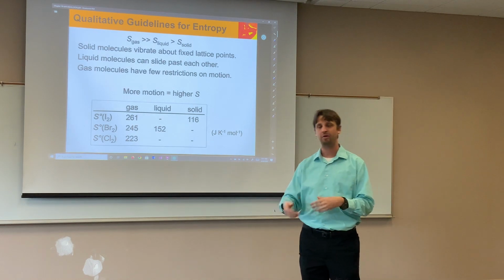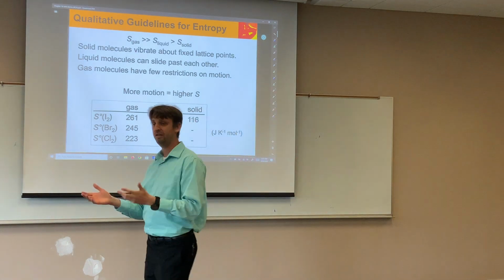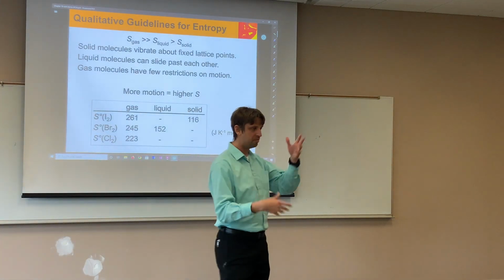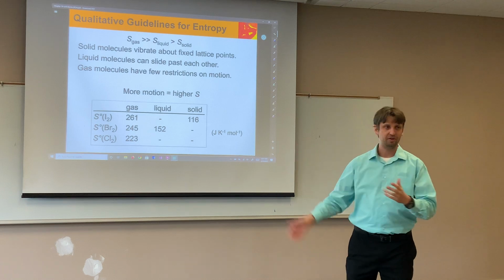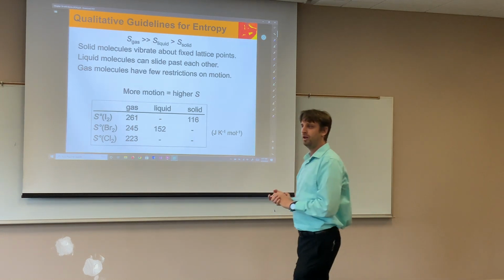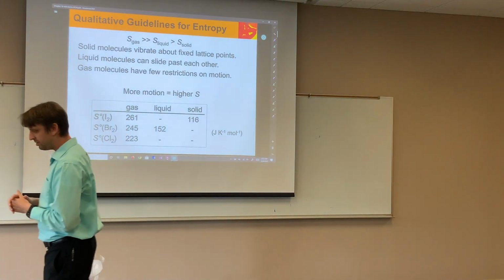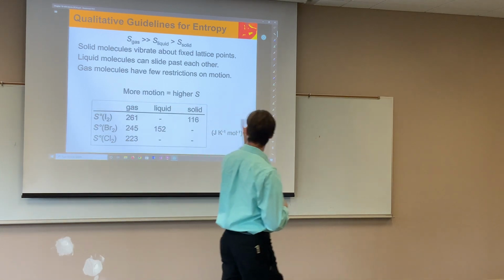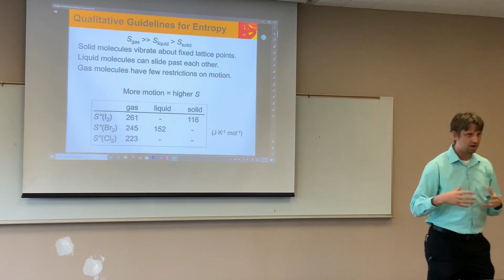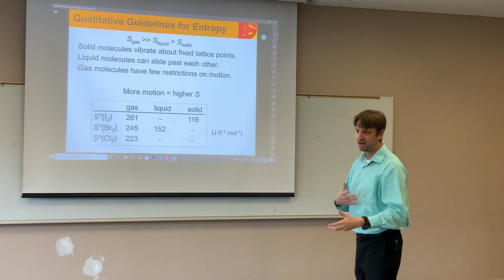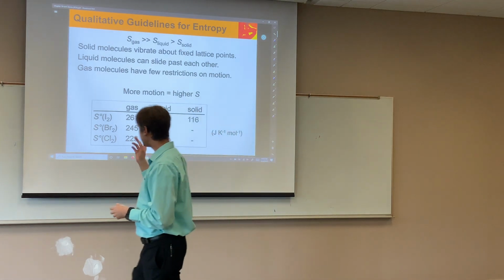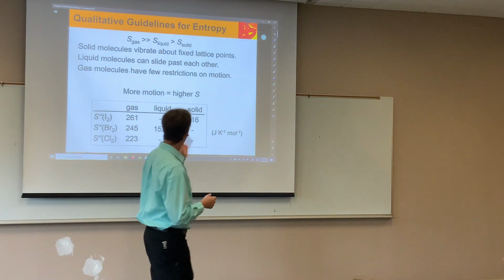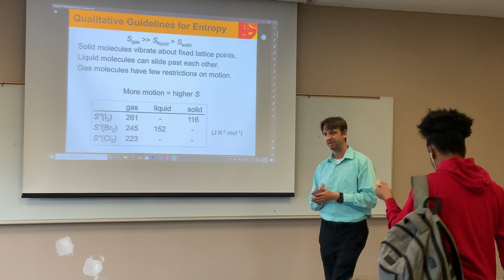You can spread energy out over a larger number of things. We did a couple of visualizations there, the bromine, I think it was bromine gas, expanding over two different volumes. Then we came to the first really important conceptual idea that comes out of this chapter, the qualitative guidelines for entropy. How can we predict the entropy change or the entropy of a system? We walked through a couple of different things to pay attention to, to see if we can answer the question of will entropy decrease or increase for a system.